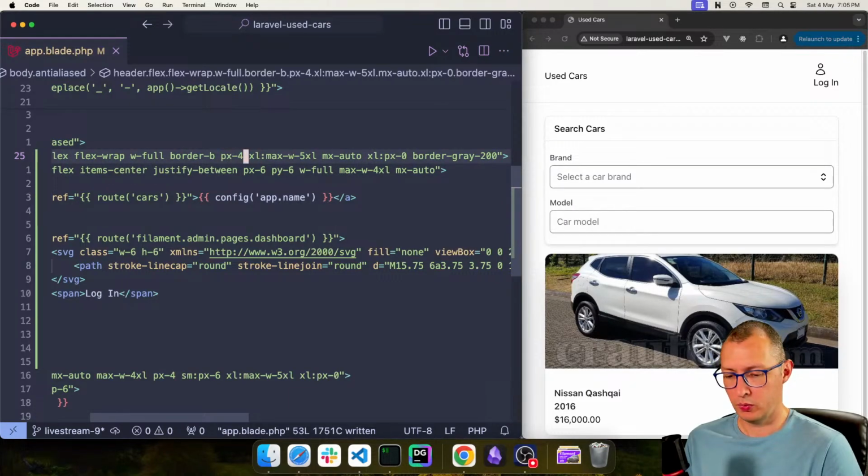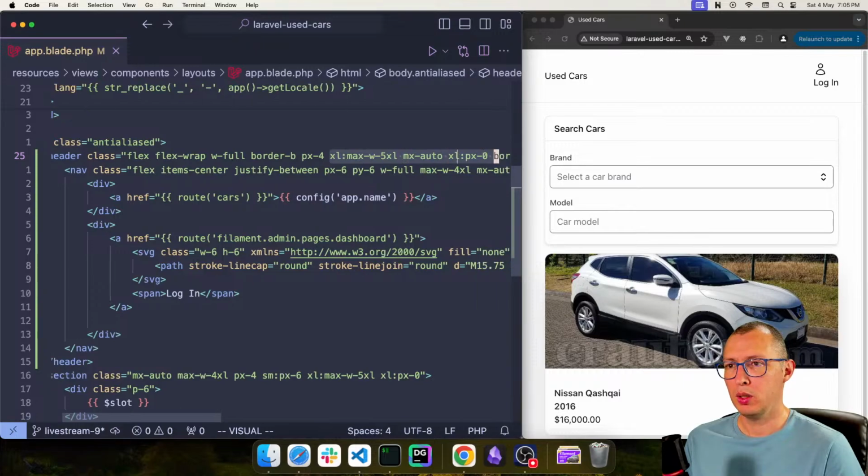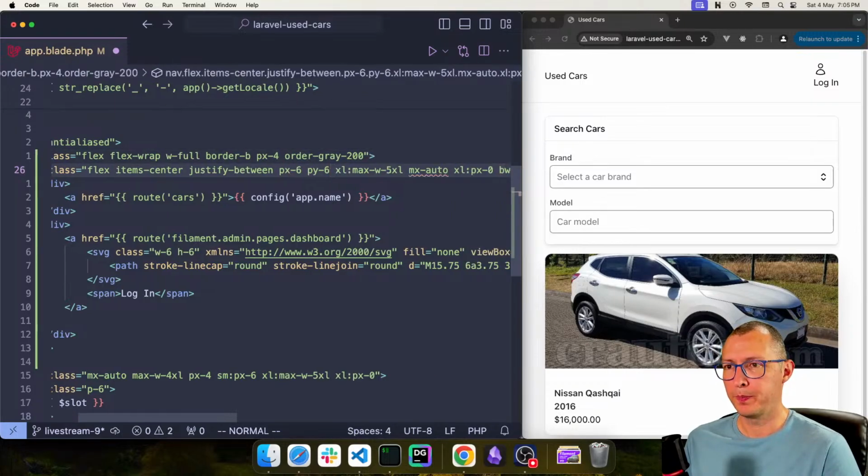I need to move, hold on, all of the max width things: max width, MX Auto, and XL. Put that here. Already have MX Auto here, so delete that.